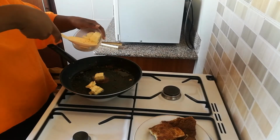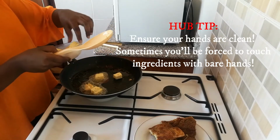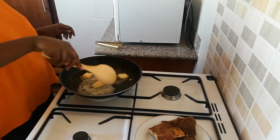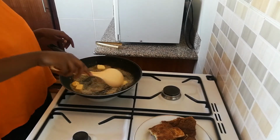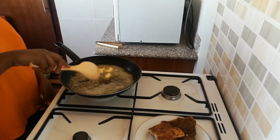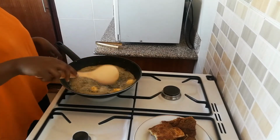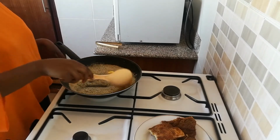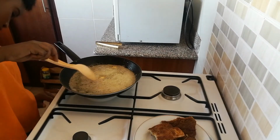So you're going to have about a tablespoon of butter. These are hard. So about that amount of butter. Then you're slowly going to let this melt. As you can see, I'm using the same pan because I do not want to lose any flavors that this pan has. So our butter is slowly melting. That took about 30 seconds to melt.